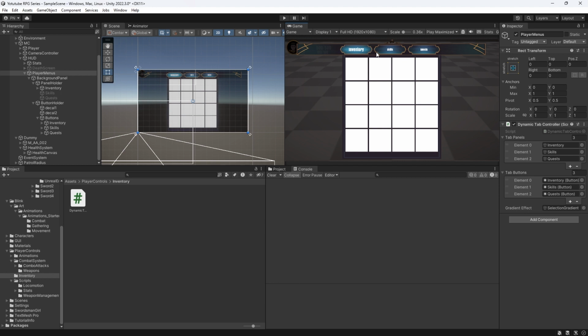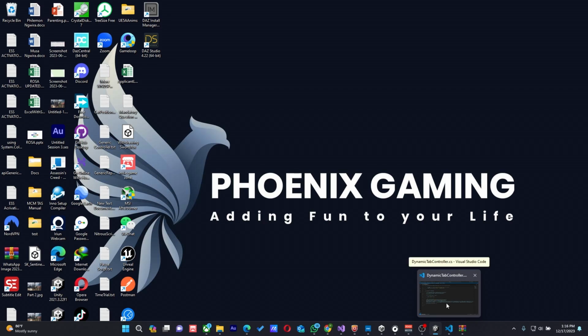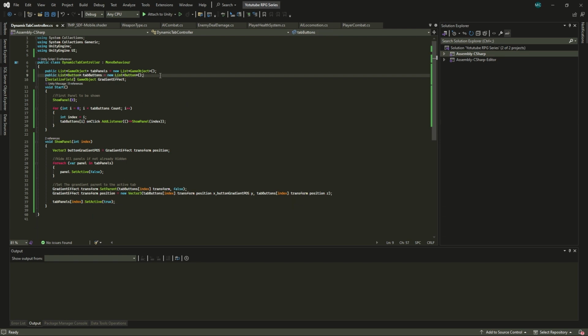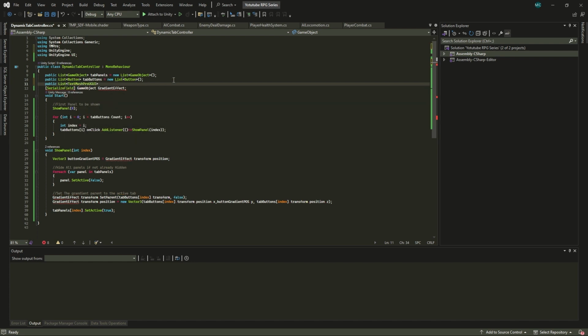Another thing that we need to do is to change the text. So let's go back to this guy. We want to change the text as well. So we're going to have another public list of type TextMeshPro UGUI. We're going to say this is button text.